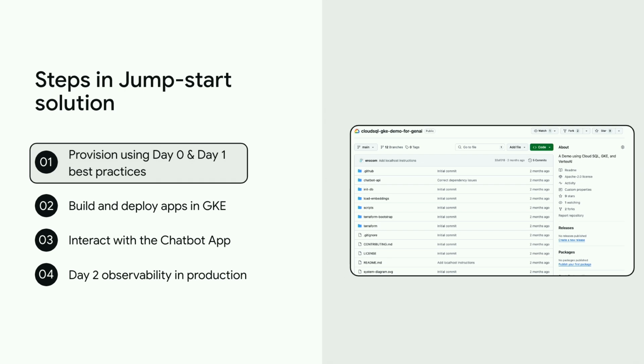And once you've done that, there's a chatbot that's available as part of that jumpstart solution. You're then able to interact with that chatbot. And then the fourth is observability, because once you deploy your generative AI application in production, observability becomes really important so that you can monitor how it's behaving. What I'm going to do now is take you through each of those 4 steps. And for steps 3 and 4, I have a demo for you as well.